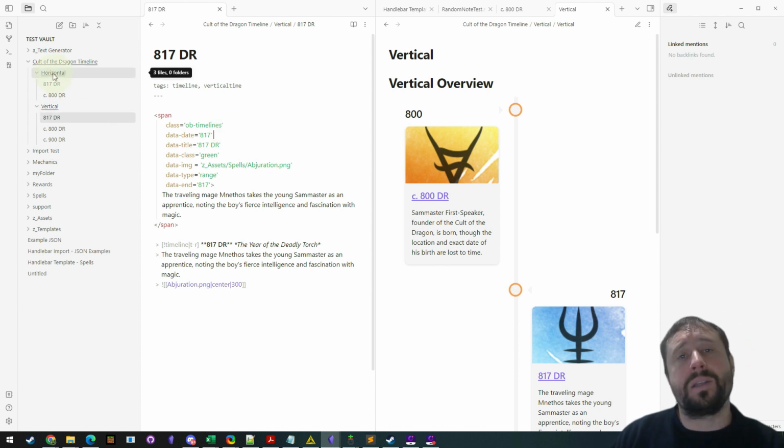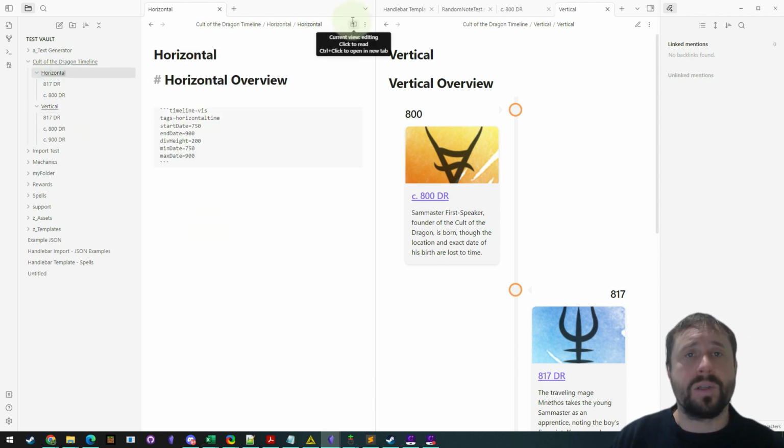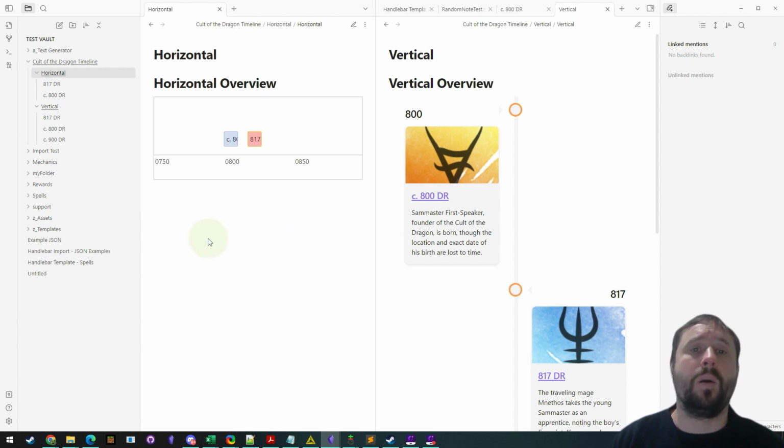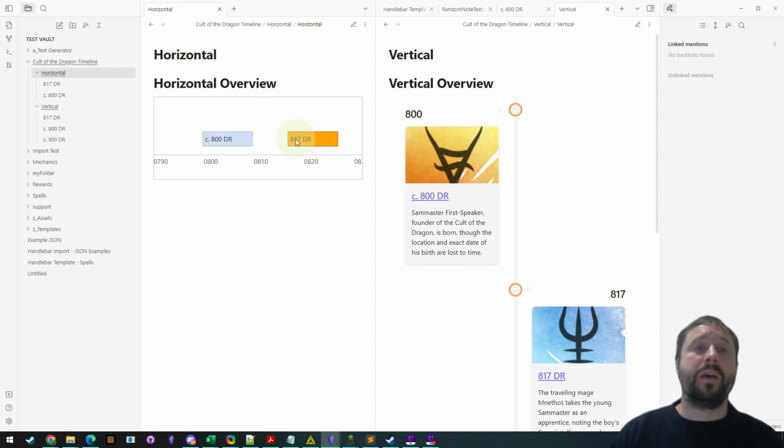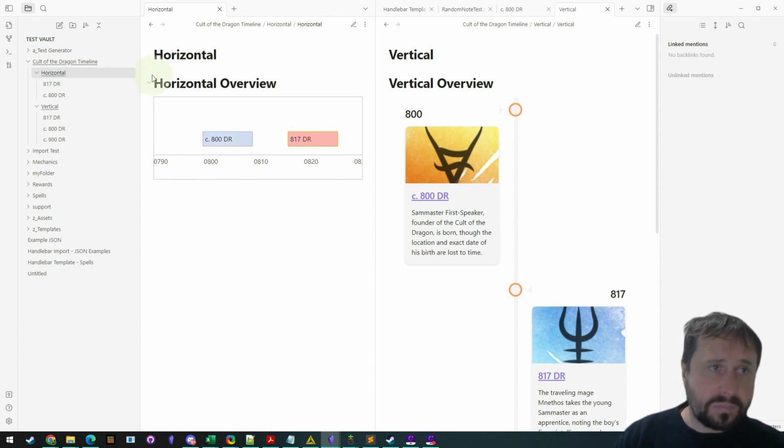Alright, but let's have a look at horizontal now, because horizontal is something that people have historically had a lot more trouble with. So we can see here that this is horizontal. Now we can scroll in with our mouse wheel in and out here, and you can see the spans of the dates, which is quite nice. Unfortunately, the clicking doesn't seem to be working for me. I do believe that's a bug, but I'm not confident that's going to be fixed anytime soon.